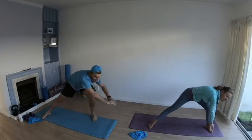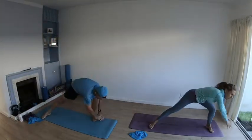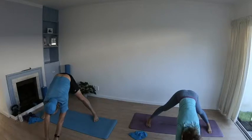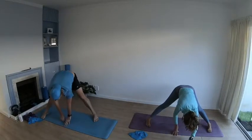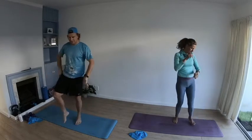Right, let's do two more. One, two, bring it down. Walk your hands to the middle. Walk your hands as far away from you as you can. Stretch it out. And slowly walk your hands back to the center and roll yourselves up. Right, shake out arms, shake out legs.